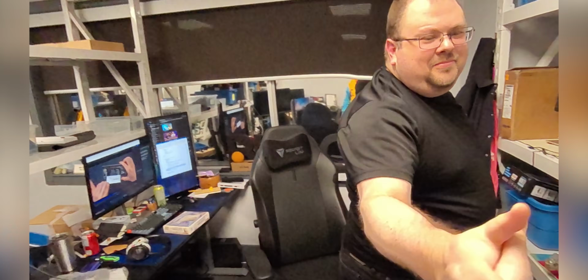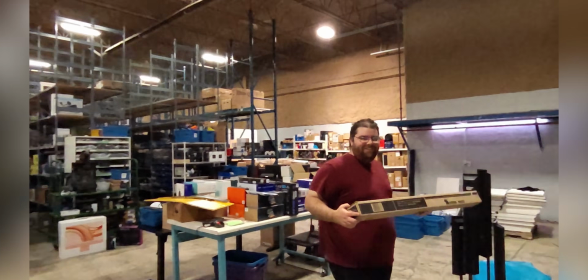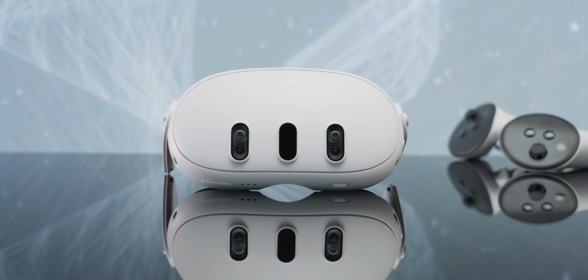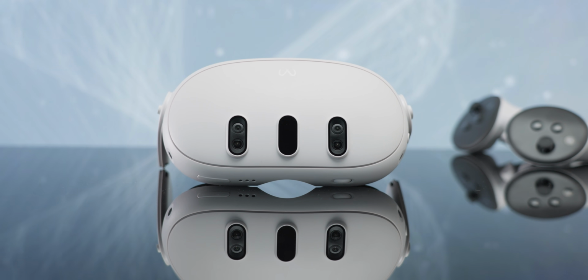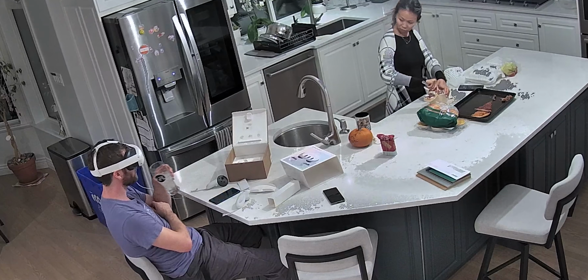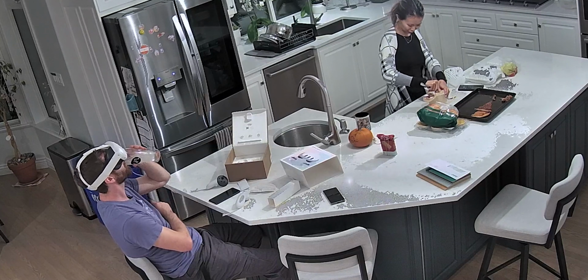Your surroundings get rendered with accurate depth and at shockingly low latency thanks to two 4-megapixel RGB cameras and Meta's all-new time of flight sensor, making it easy to not just move around a little bit, but to actually do things. To show off to Yvonne, I had a conversation with her while drinking a beverage while wearing the Quest 3. She might have been more impressed if I did the dishes, but what are you gonna do?